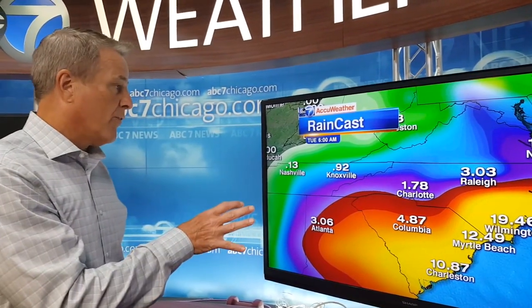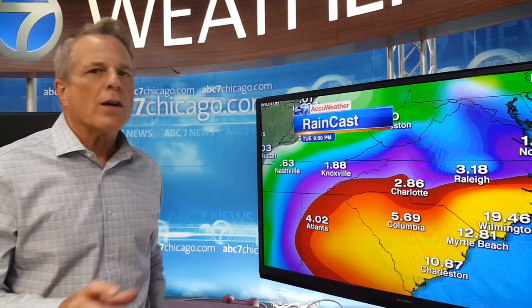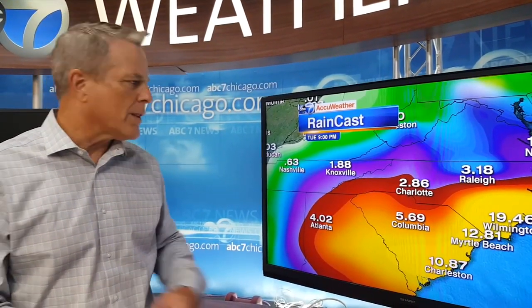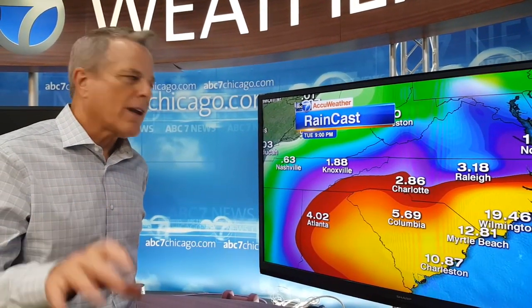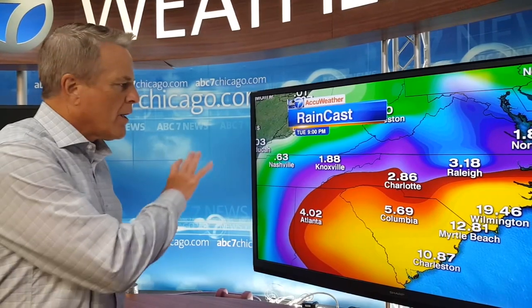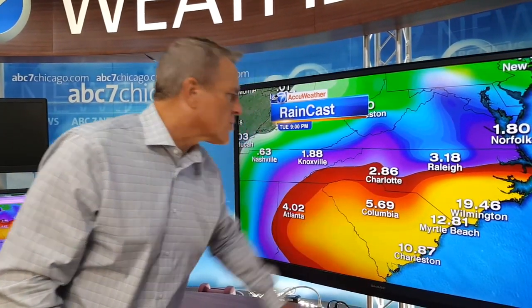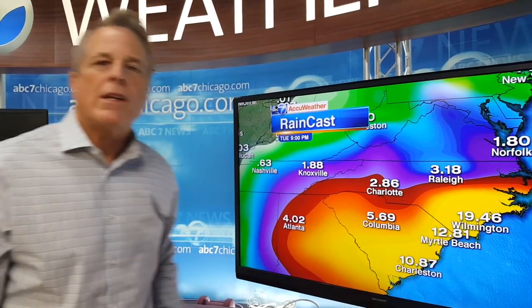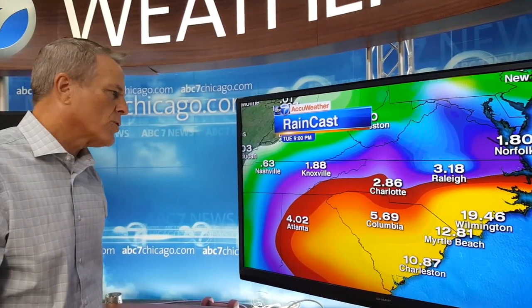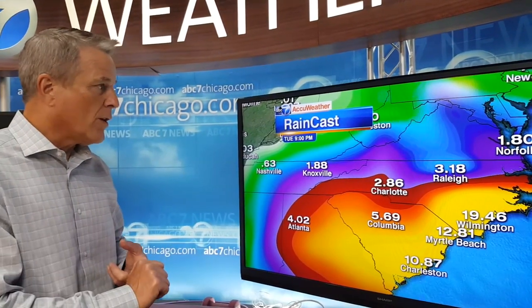So yes, there will be flooding. Yes, there will be a big storm surge. It's not quite as strong as an Andrew or a Hugo, but this area hasn't seen one like this for possibly 4 or 5 decades. So it is a powerful storm. There's our total rainfall. You can see you get inland still 4, 5, 6 inches, enough to cause some flooding, but the biggest concern will be within 70, 80 miles of the coastal areas, with the worst being in North Carolina as well as South Carolina.